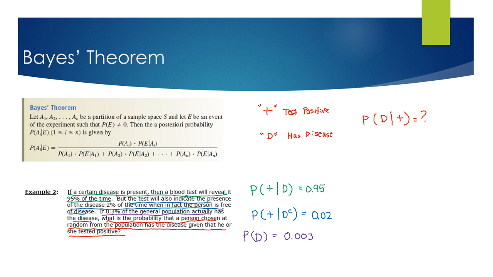In blue, we're given that the probability of being positive given that I don't have the disease is 2%. And of course, the probability of me having the disease is 0.003. So that's the information that we have. Based off of that, and based off of me clarifying some of this information, which ultimately you're going to be required to do, I want you to figure out what the probability of having the disease is, given that I tested positive. So take a moment, compute that, and then we'll go back over it.